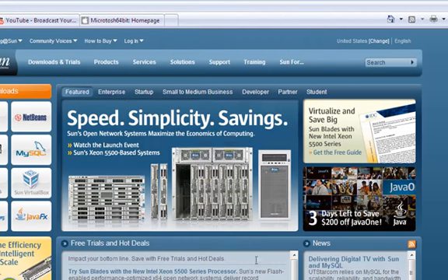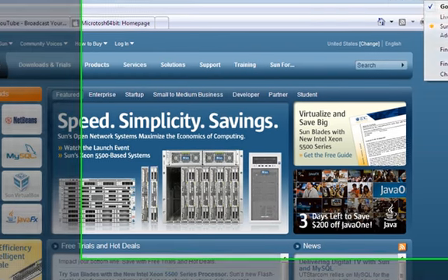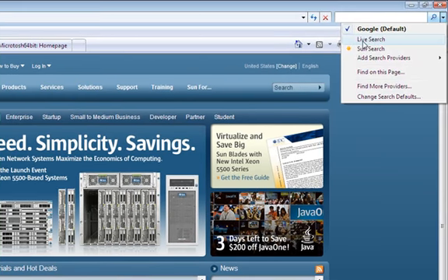Of course, you have this built-in search box here, which did not come in previous versions of Internet Explorer. By default, Internet Explorer 7, I should say, thinking way ahead of myself here, the default search is Windows Live. I chose Google because I always use Google, and you can go ahead and get other search providers here and so forth.